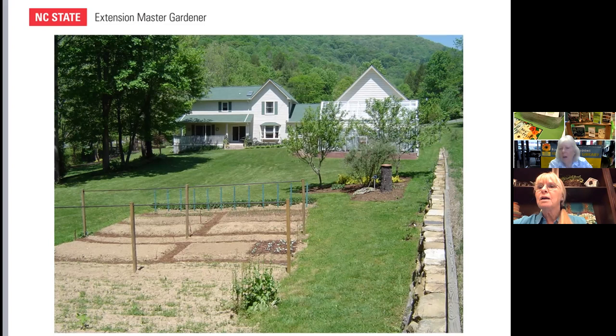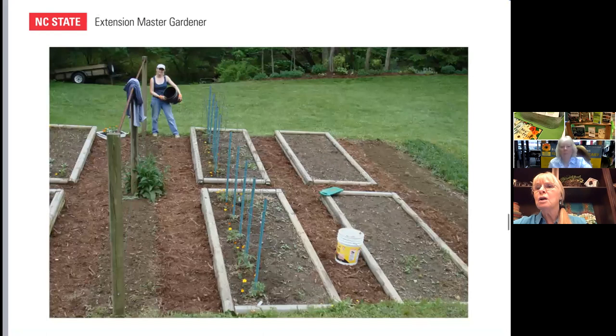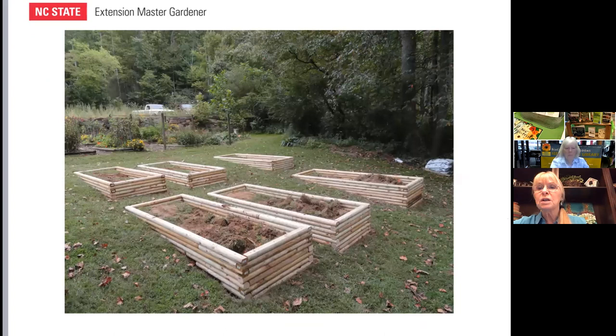These are just photos I wanted to share. This is where we had first put in raised beds — we have used wood chips in the pathways, sometimes purchased mulch and sometimes chipped up with a wood chipper. This is where we expanded the garden into the lower area — you can see that grass has been cut up out of the area that was marked off. The beds are on a hill, so they're taller on one end than the other. When the grass is deep like that, we just left some of it in.